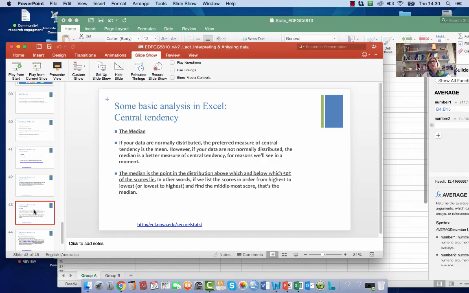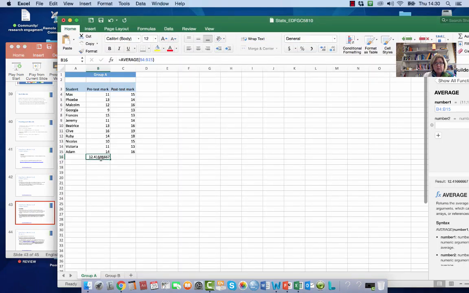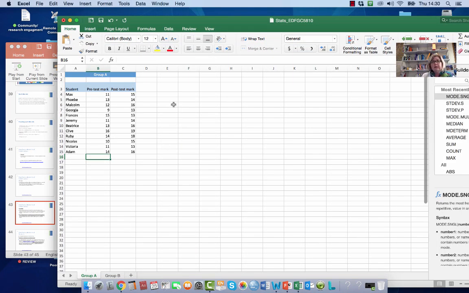So if you've got a group where a lot of people are really quite low, and you've got a few high scores, to get an understanding of the middle, the median is an indicator of that, because it's an infrequent, unusual distribution. So you test that again. So I'll just get rid of that, and let's look at the median.